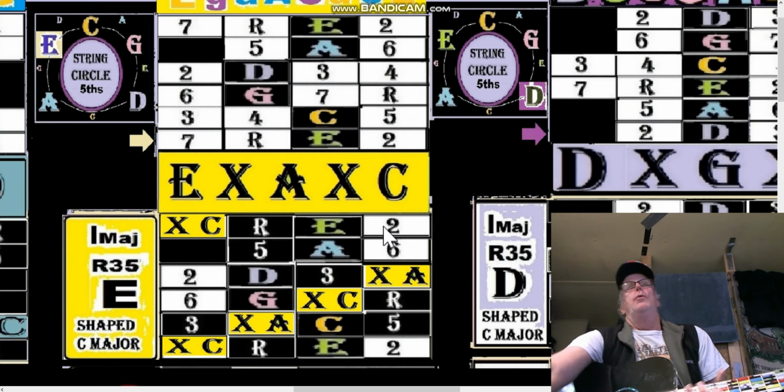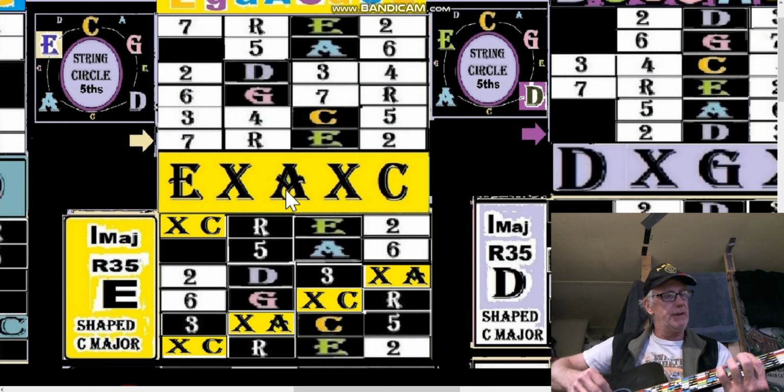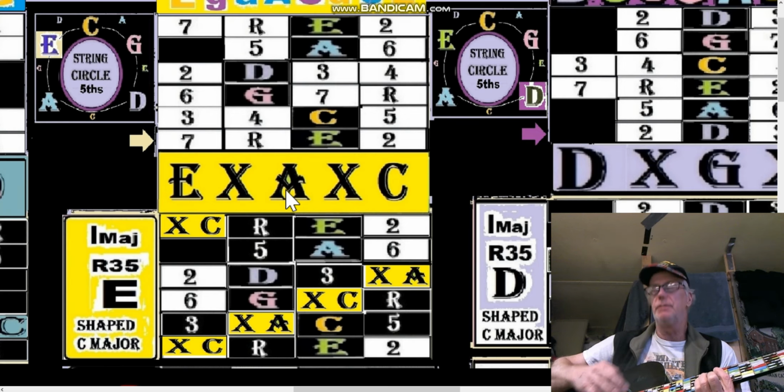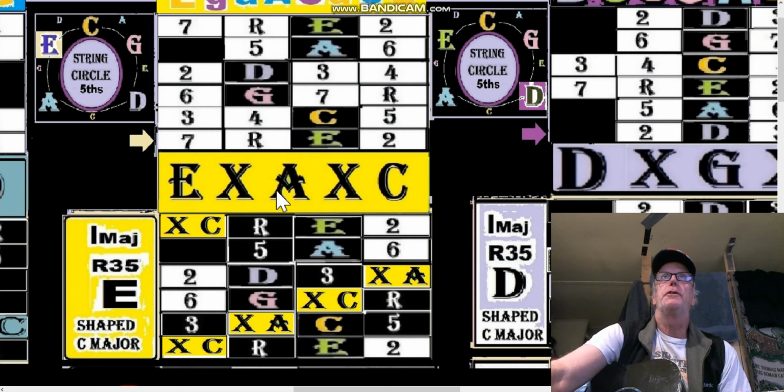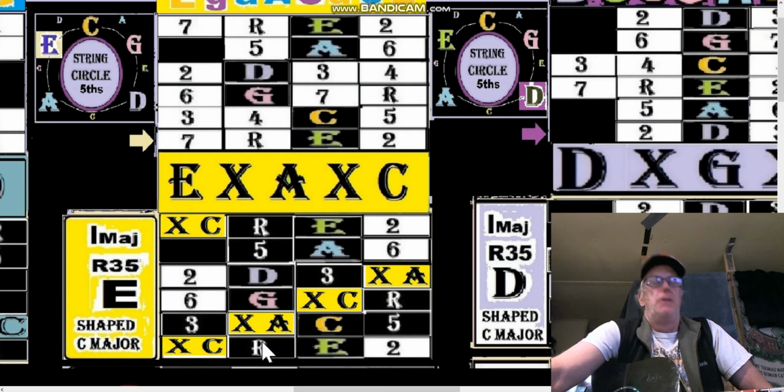So what are these XC and XA? When we go to the fourth, we're going to the A shape. So when you're in the E shape, let's say down here in the E shape G, the fourth is going to be the A shape. Okay, so we're going to look at the A shape there. Now remember, when we go to the fourth, we're going to do this E shape thing, but in this case, if we're already in E shape, it's going to be A shape. They both start from the root.